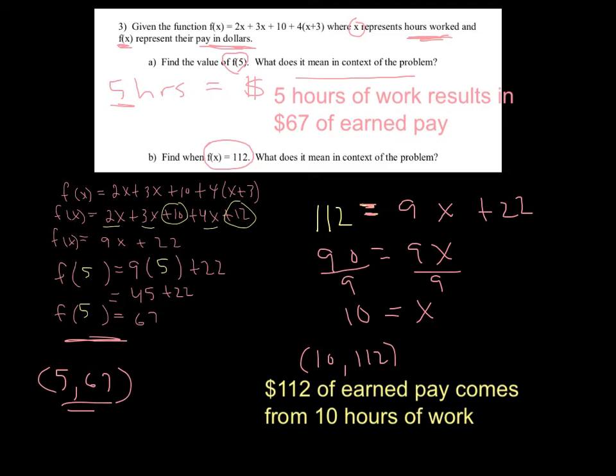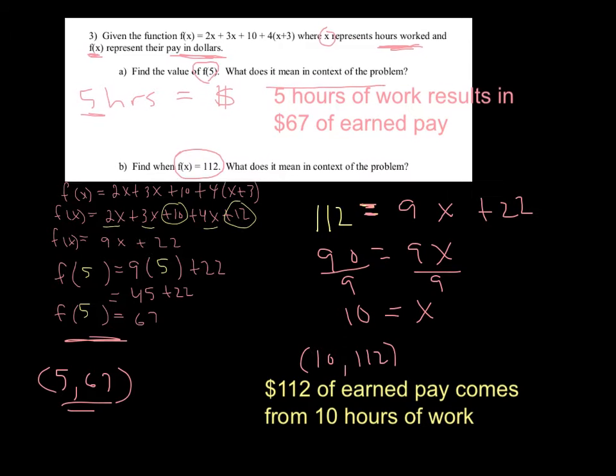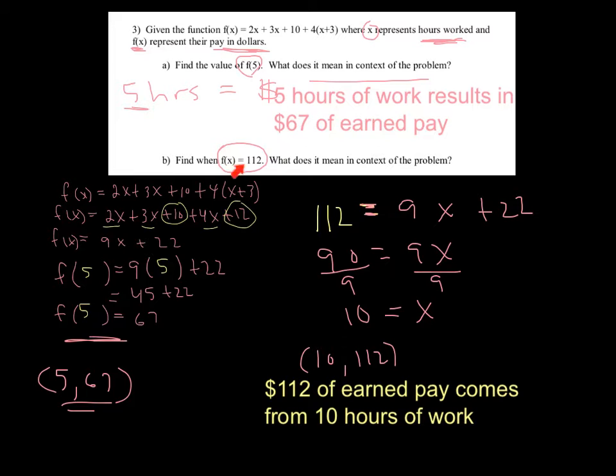There we go. The key here is, are you looking for a y value or are you looking for your x value? What have you been given? Part B, you were given the y value. Part A, you were given the x value. Notice in part B, the reason I know I'm looking for y is because I still see the letter x here. Up here, I don't see the letter x, so I must have the x value, f of 5.